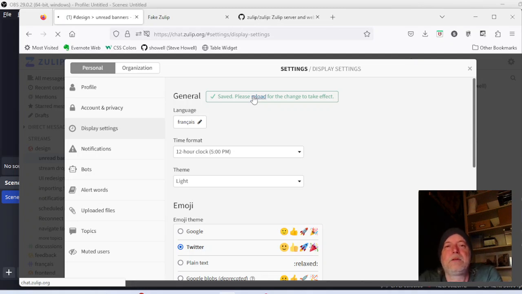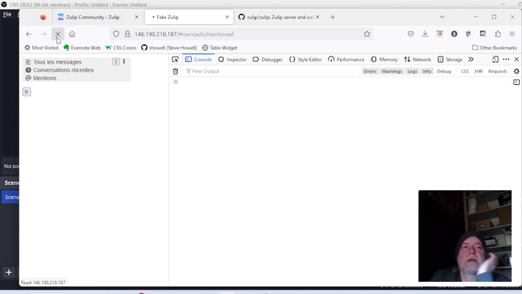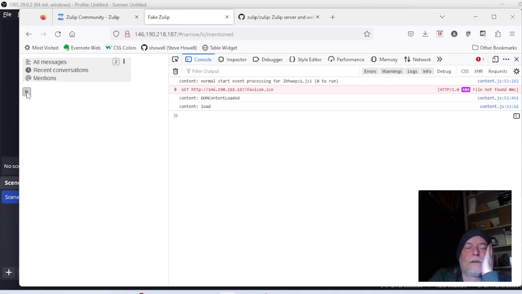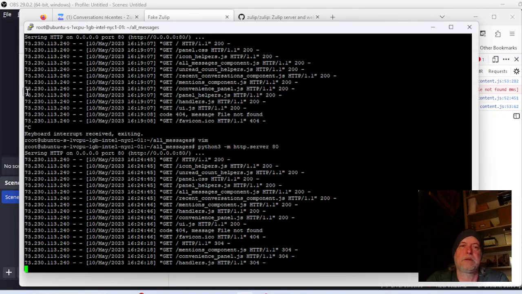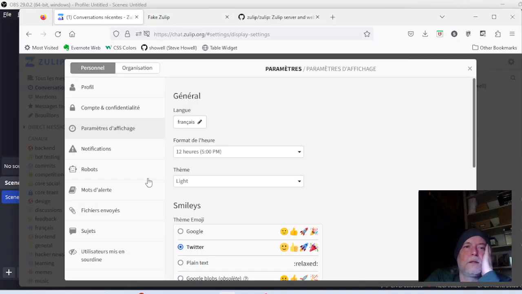And by the way, the fact that I need to reload here is one of the things that I am hoping I can improve in the Zulip code by building my component here. If I reload this guy, when I hit the Francais button, you will notice that the component does not have to reload, because I've carefully constructed the API in such a way that the live updates are completely natural. And I'll try to remember to show you that in a second. But conversation récente.